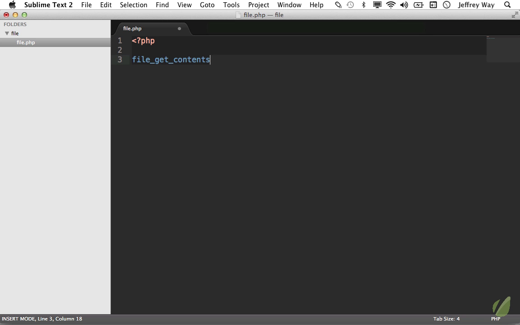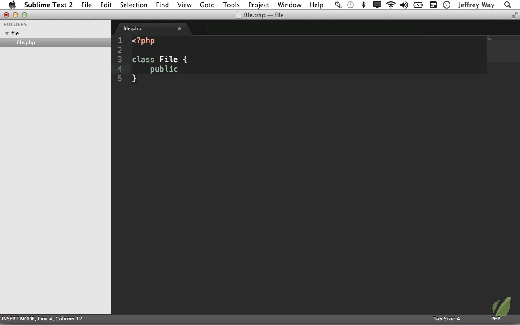For example, rather than using file_get_contents, we're going to use File, and that's a lot more expressive. All right, let's get started. We begin, of course, with the class File. So what's the most basic thing that we can do with a file? Well, we can determine whether it exists. So let's do that one first.